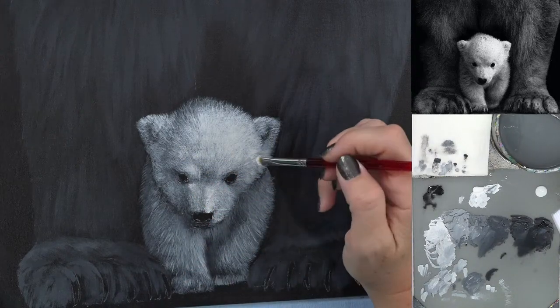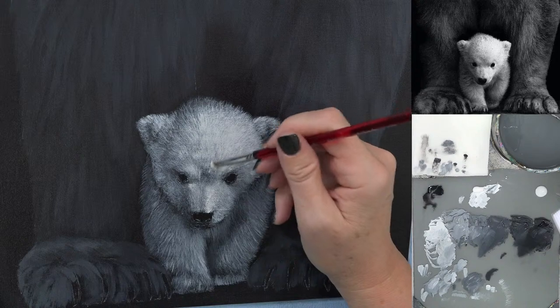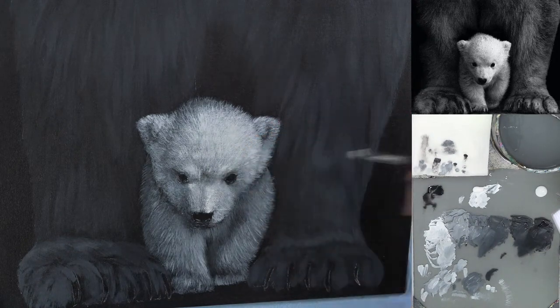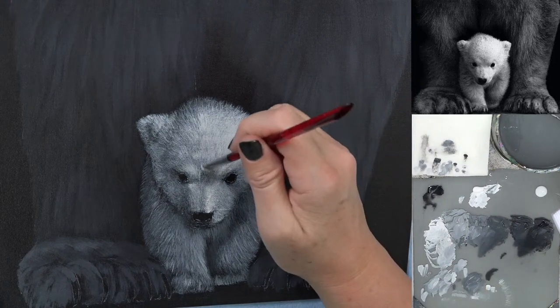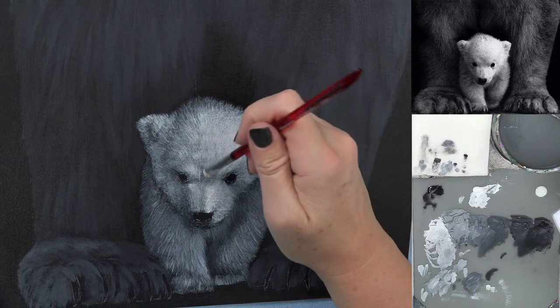You can also use your finger to kind of blend out too if you get an area that your paint's a little thick. He looks mad right here because he's got such a dark area right there. So I want to kind of lighten that up a little bit. It's not that dark right there.